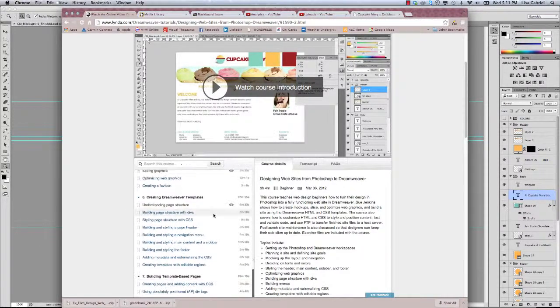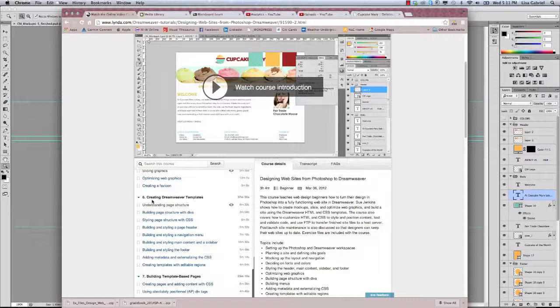In addition, this second section, which is section 6, will get into all of the foundation knowledge that you're going to need to get your head around once you have created your mock-up in Photoshop and saved out all your slices. Then you will take those graphics into Dreamweaver, and that's where you're going to make web pages from.